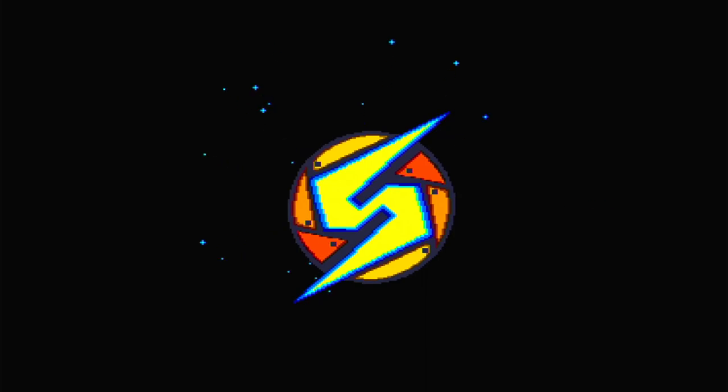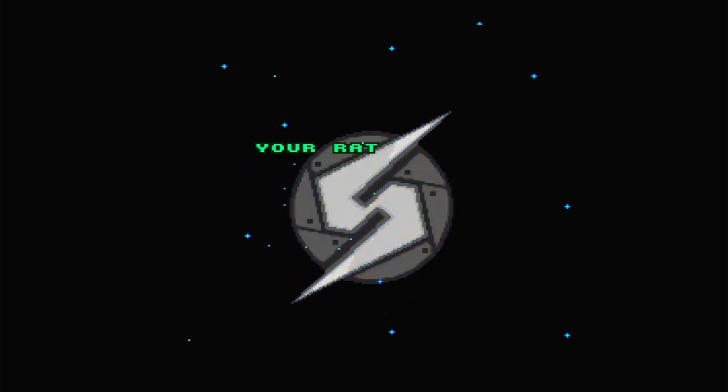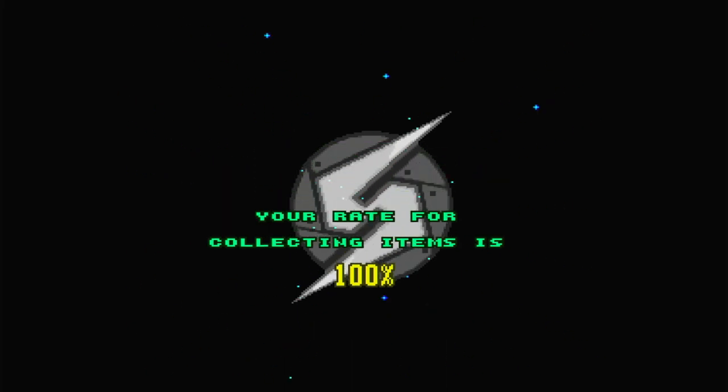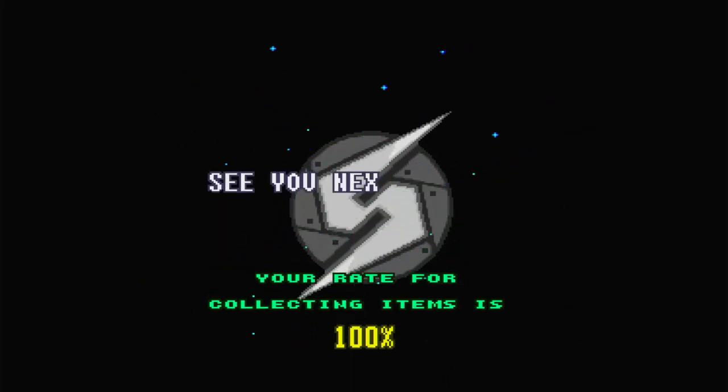And then, you got this. Your rate for collecting items is 100%! Yes! See you next mission. Oh yeah. Well, we'll see you next mission for Metroid Fusion, of course. And you cannot skip this at all. Basically, the game is softlocked right here. So, yeah.